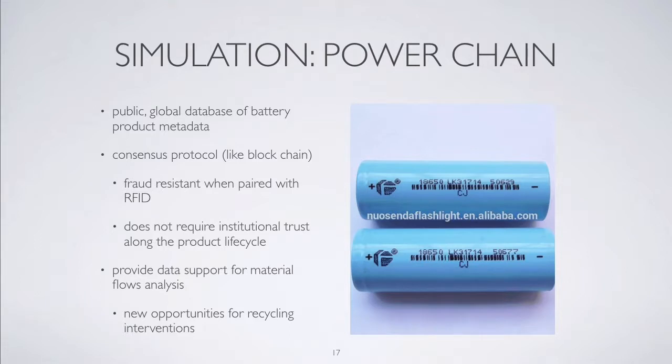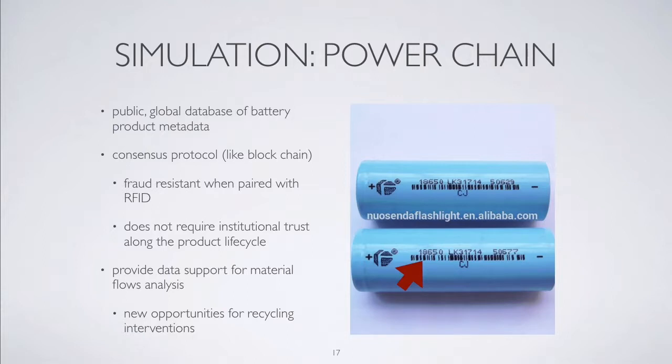So I have a picture here of two 18650 batteries, and you'll notice there's a barcode. This barcode is unique for this particular manufacturer. They put a unique barcode on each battery. That's pretty standard for quality control. If something goes wrong, you can see that battery, and that company can debug the process, but it's a private identifier. Nobody else really can make great use out of this product identifier. It's inside that company's database.